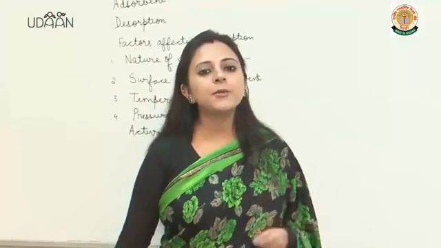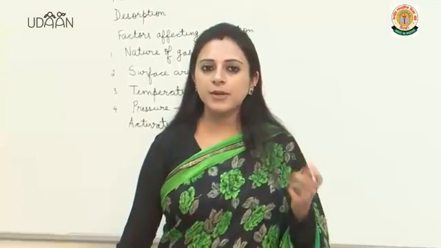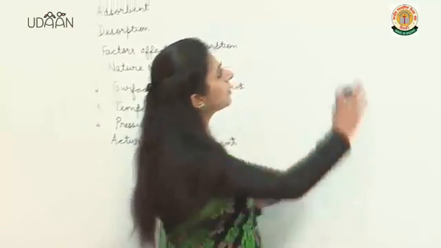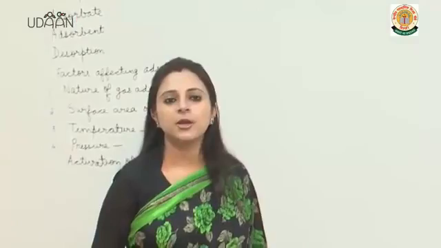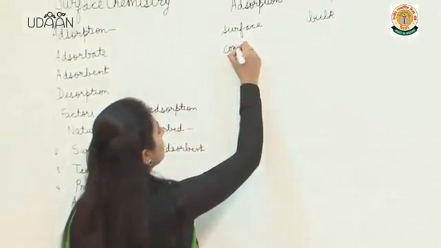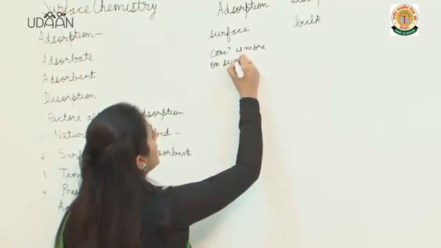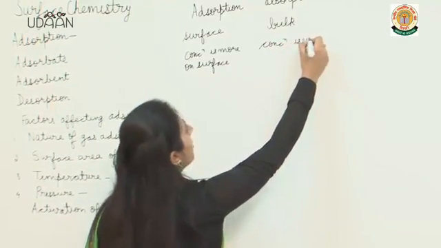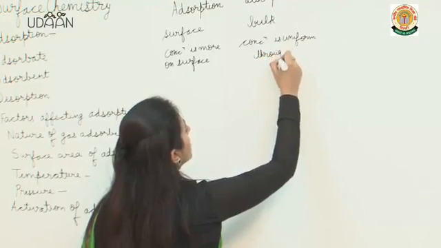Adsorption में the composition of the substance is not uniform throughout, because the concentration is more on the surface. Surface के ऊपर ज़्यादा है और bulk के अंदर कम है. लेकिन when we talk about absorption, the concentration is uniform throughout. So that means in adsorption concentration is more on the surface, and यहाँ पर हम बोलेंगे that concentration is uniform throughout in case of absorption.